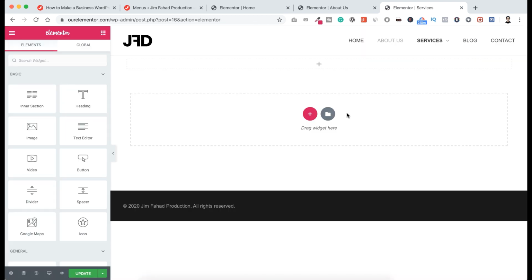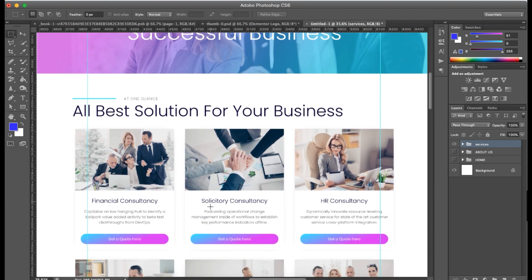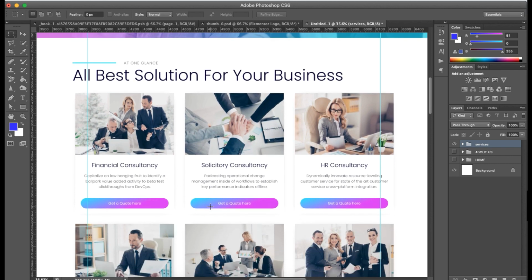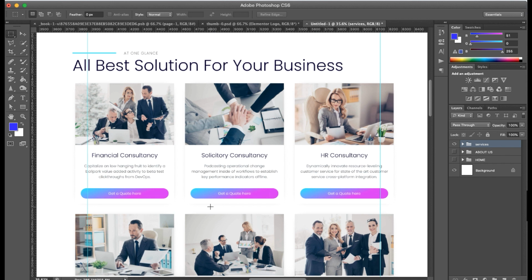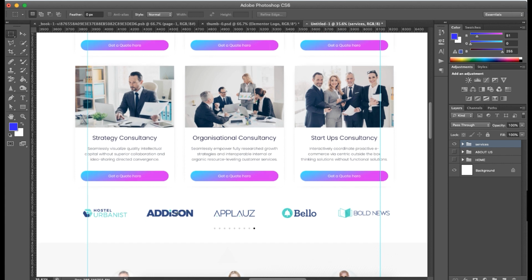Alright, so before starting creating our services page, let's have a look on our Photoshop design what we're going to make in this page. So at the top there will be a top banner like we did on our about us page, so we can reuse that as well. Then underneath that, here is a single service option. So here we can display all the services we have. We already have created this on the home page, so we can also reuse it from our home page. And then underneath that, here is the client's logo slider. We can also use that from home page.